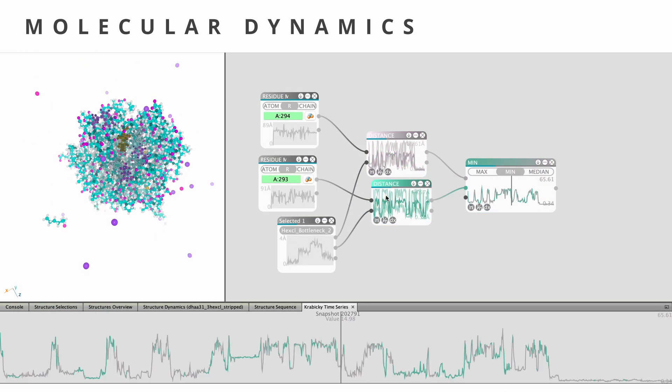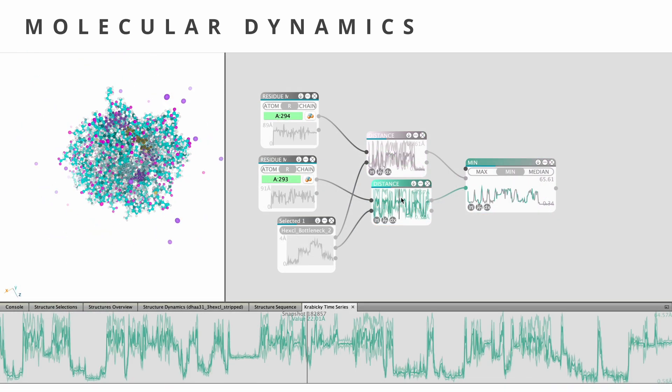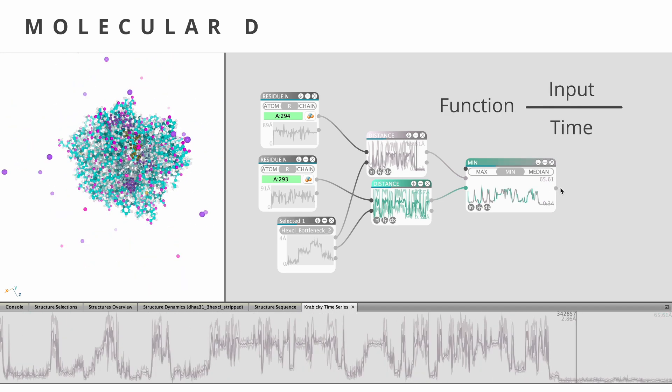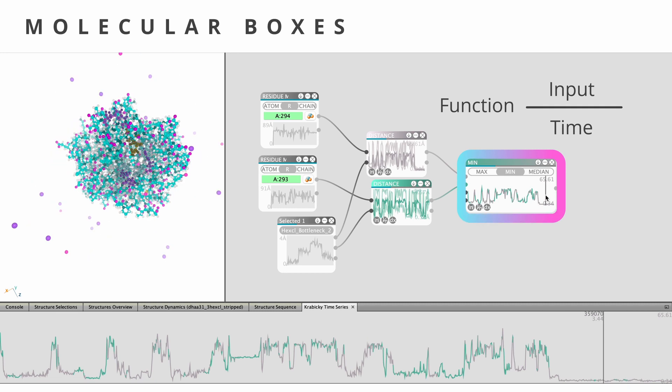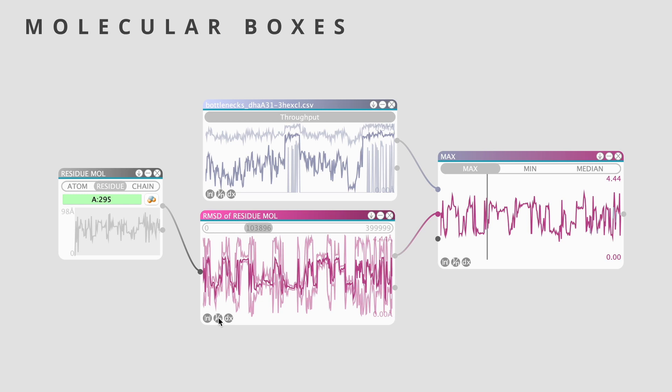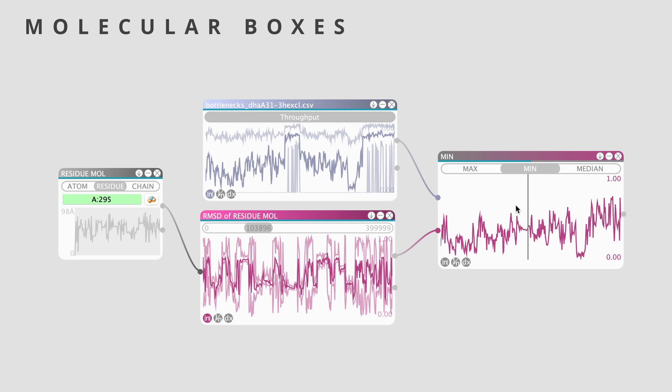We propose visual support for exploratory analysis based on these measures computed as functions of inputs over time. We can combine them into aggregated measures with a color reference to their source nodes. We can derivate, normalize or flip the measures, aggregate them and change them on the fly so that we might discover many descriptive functions or events in the simulation.